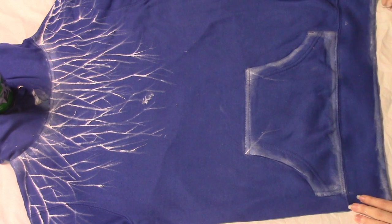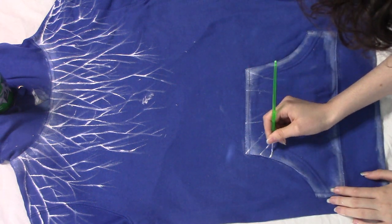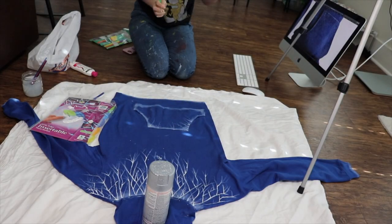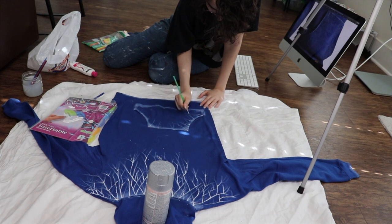Now you're going to continue this process onto the pocket, where you're going to make little lines all along the seam, or little V's. I kind of did a little bit of both, and then just repeat what you did on the hoodie. As you can see, I have a reference on my computer.